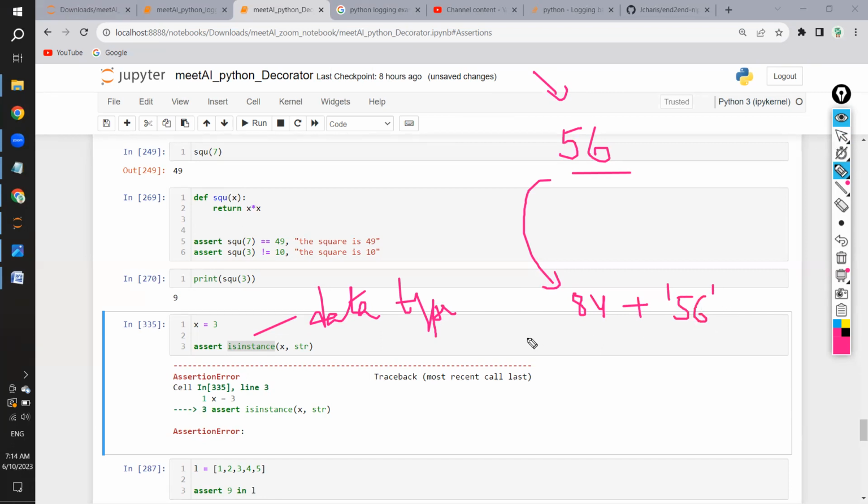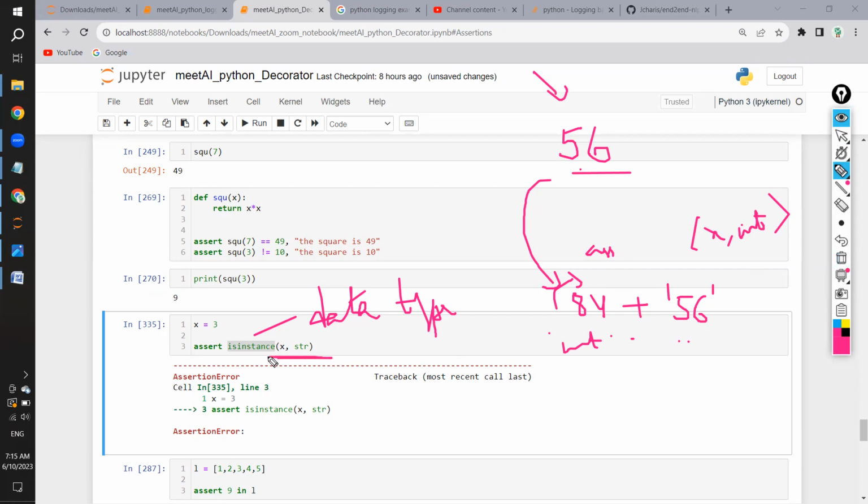So obviously it will give you a "cannot add int and string" error, right? I'm just giving an example. So here, before that, you can check assert isinstance(x, int), you want it to be an integer. Okay, you want it to be integer, fine. So if it is not an integer, it fails. So it will check for integer.